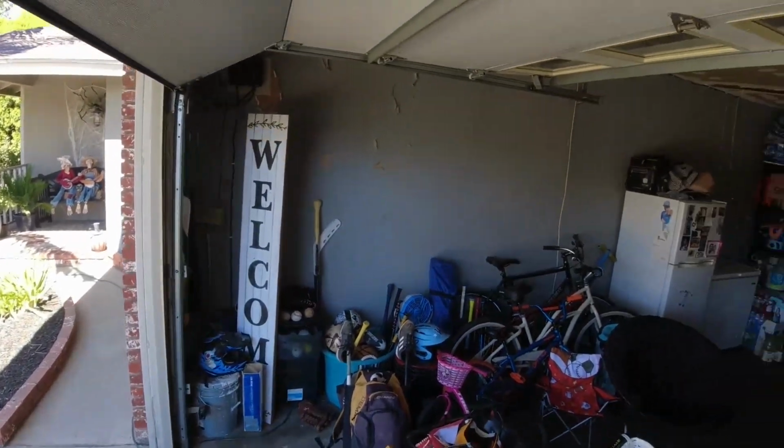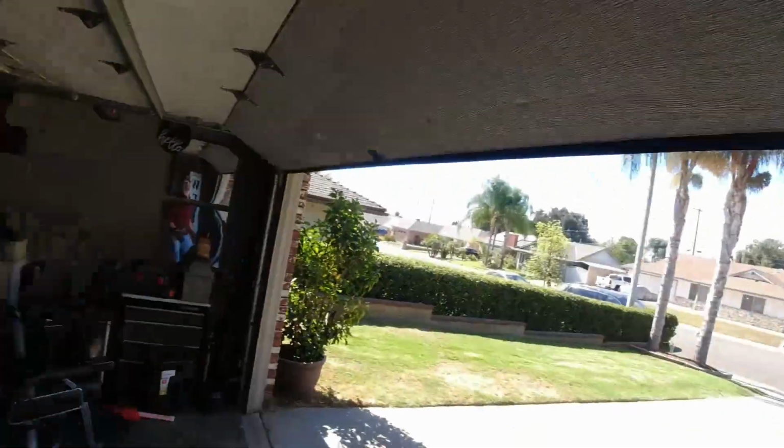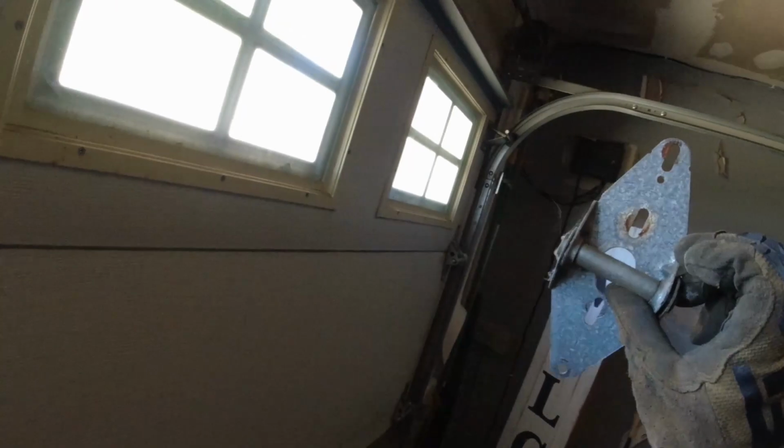That's already a huge difference. Nice. Yeah, looks good. This hinge is corroded for some reason. It's weird.